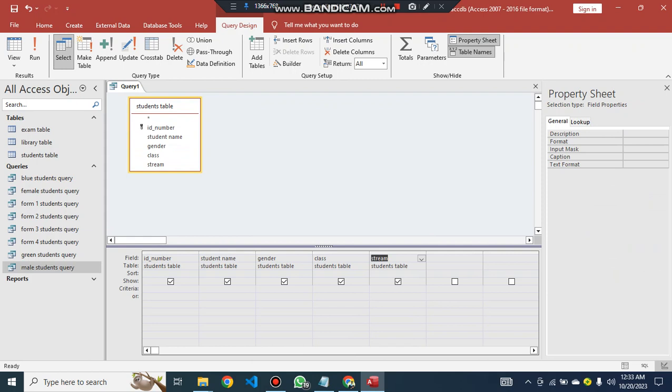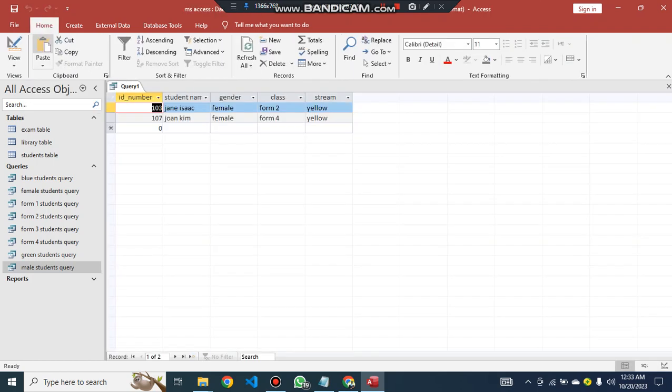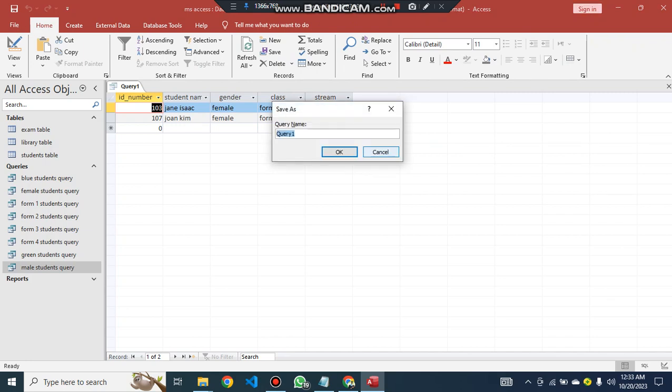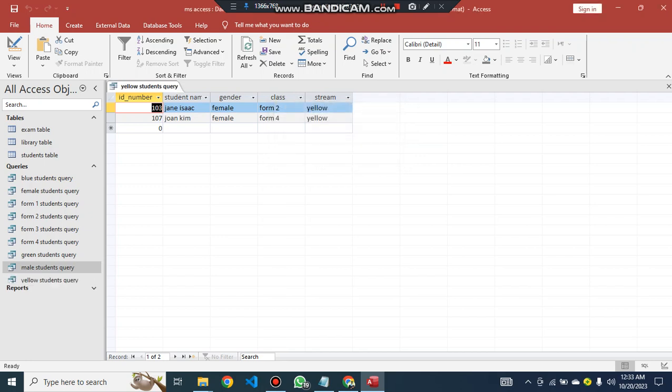Then under the stream, under the criteria row, we type yellow, then we run to see only the yellow students have been separated. So we save it as yellow students query. Yellow students query, then you click OK.